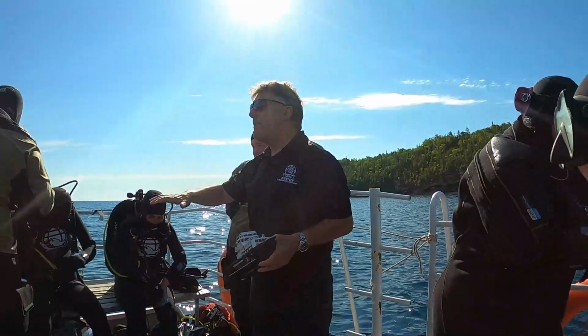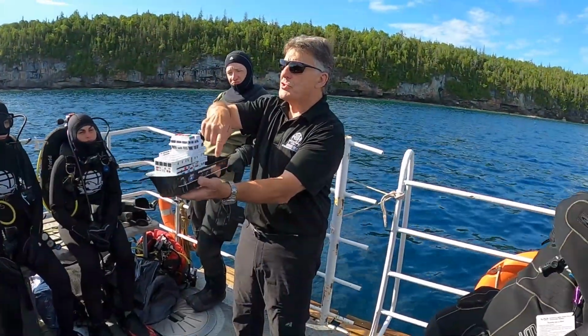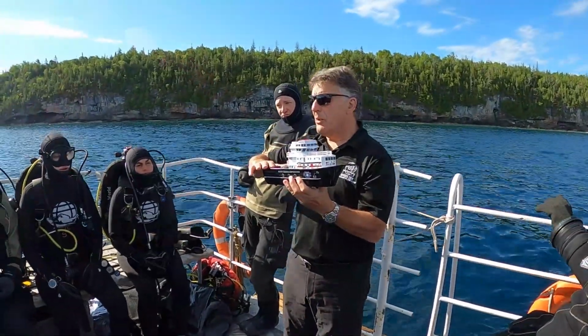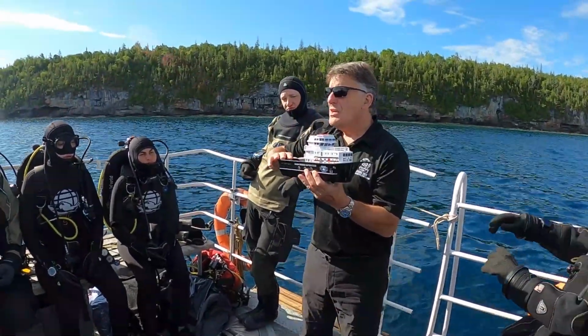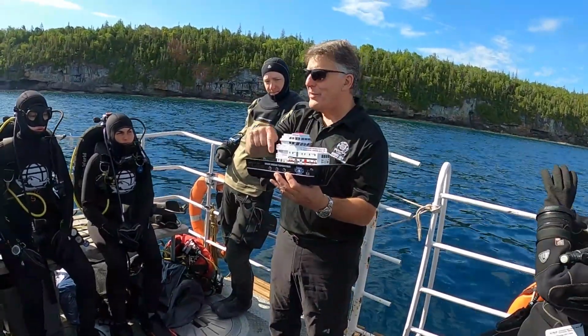Right now we are on top of the artificial reef called the Niagara II. Down, you'll end up on the stern at the end here of Niagara II. It's down about 55 feet or 16 meters for the metric among us. One thing, it's freezing effing cold in the engine room of the Niagara.